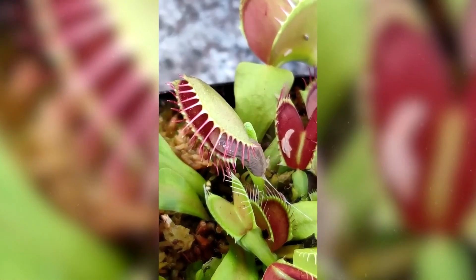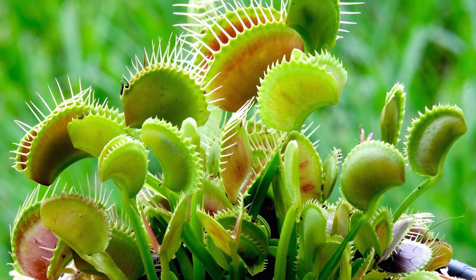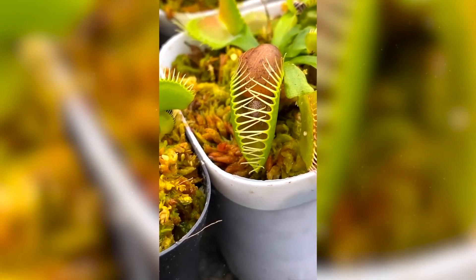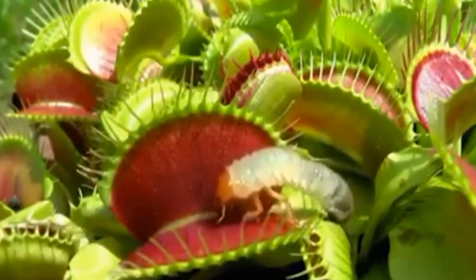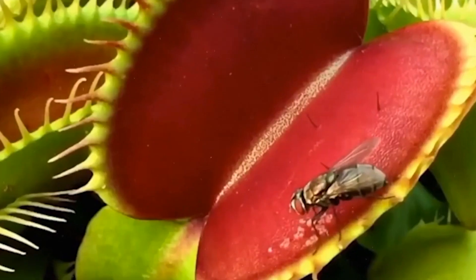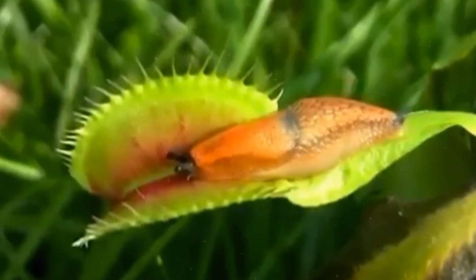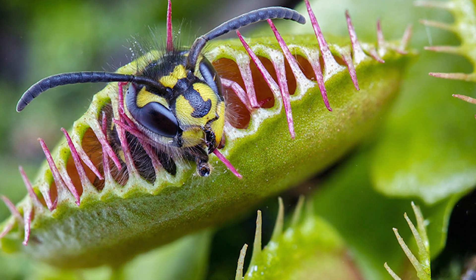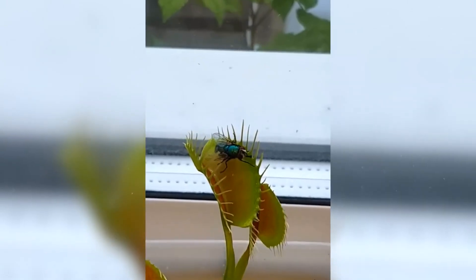If you think about it, it looks like the mouth of an alien with sharp teeth. Moreover, this plant is more ruthless than its other carnivorous relatives. Instead of drowning or suffocating its prey, it simply captures the prey in its claws. This triggers one of the tiny spines of the Venus Flytrap, which starts a 20-second timer. If another spine is triggered within that time, the trap closes. This is done to prevent the trap from closing due to useless things like leaves. When a fly touches six or more spines, digestive enzymes are released. The Venus Flytrap knows it has caught something worthwhile and proceeds to extract all the nutrients from the insect. Remarkably, these flytraps can catch giant insects like cockroaches and large spiders.